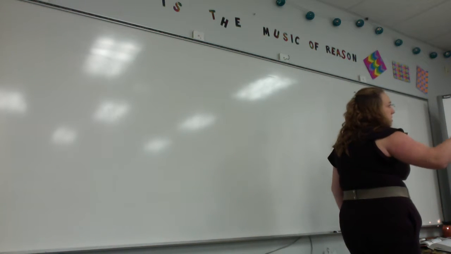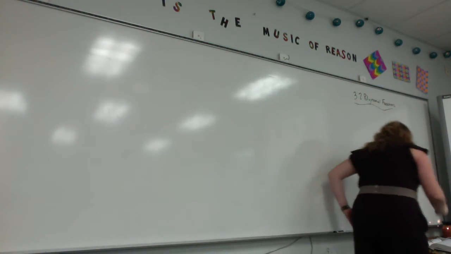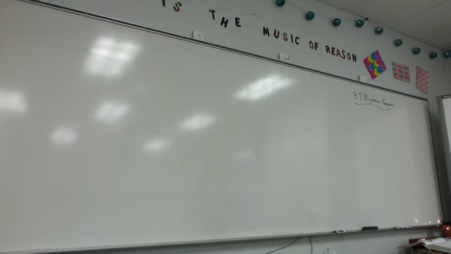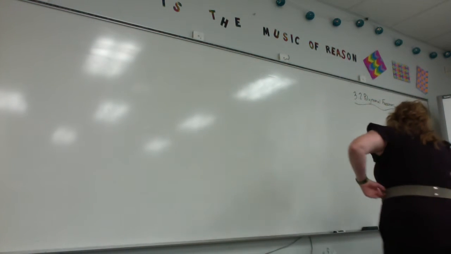If there are breaks in the graph, it's not a polynomial function. Polynomial functions have graphs with smooth, rounded edges. So if it is like a V or if it takes a sharp turn, it's not a polynomial function. Those are pretty much the two things that classify polynomial functions.